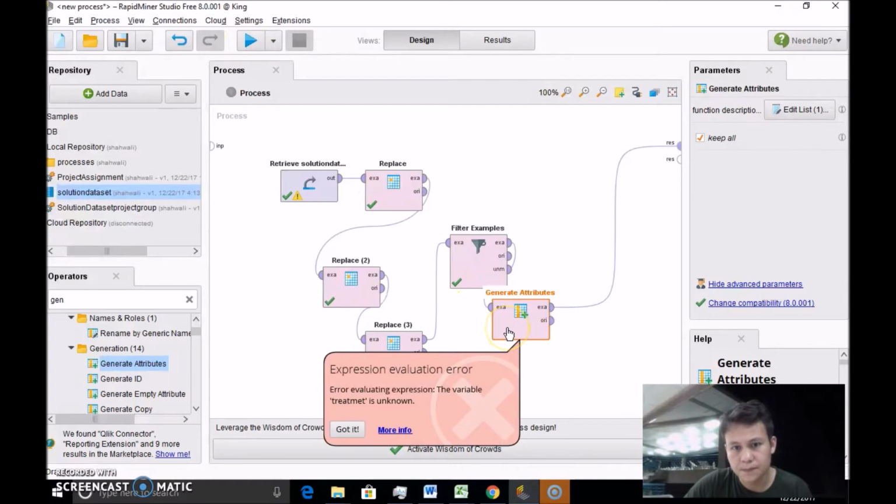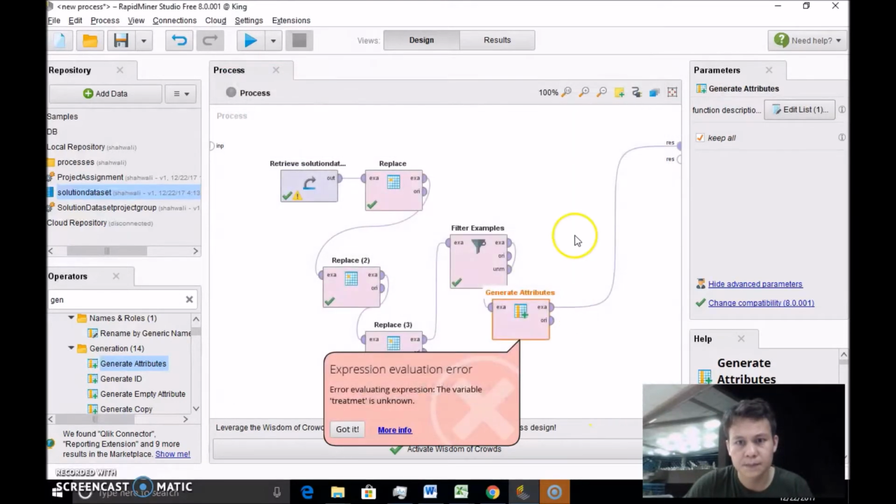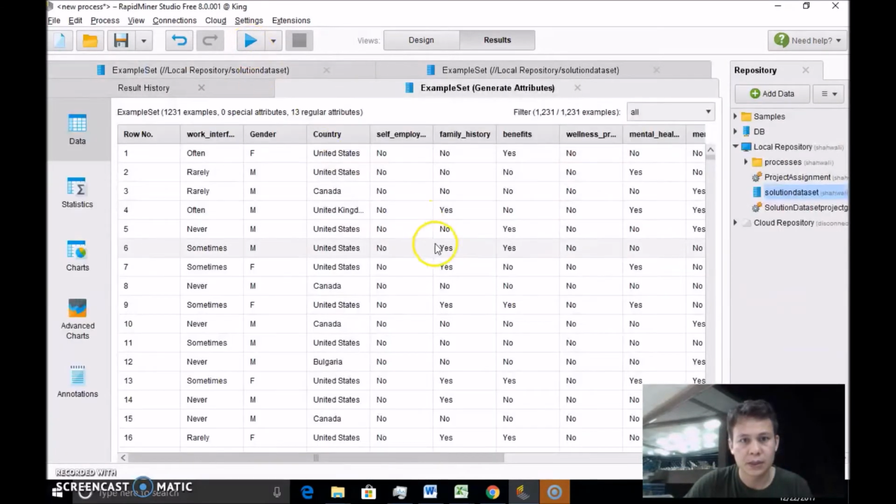Obvious error. Expression. Okay, let's go to here. Expression. Okay, there's a spelling error here. Treatment. Okay, let's apply. Okay, now it's running.